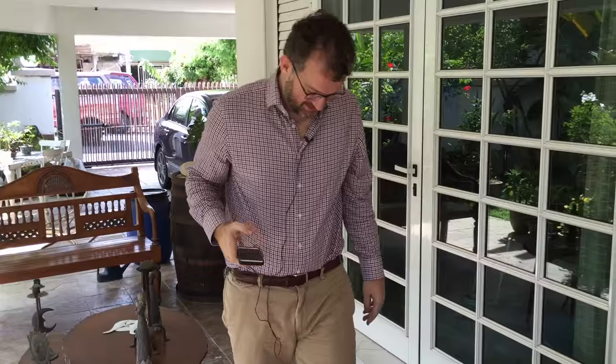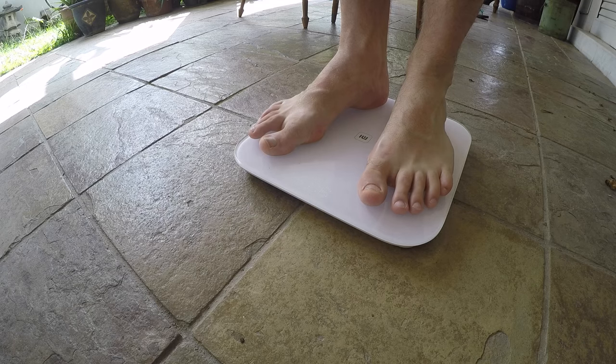Hey guys, this is the new Mi-Scale, and as you can see, it works a lot better in an indoor environment. You can see that my weight is about 93.9, and I must say the app here was really difficult to get to pair. It took me literally 10 times or so, but now it's pairing.